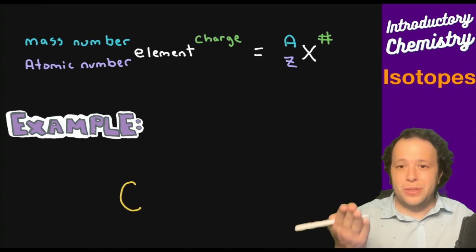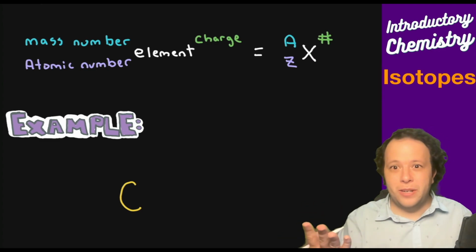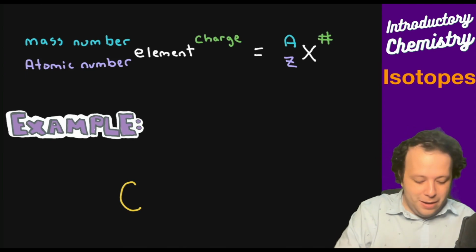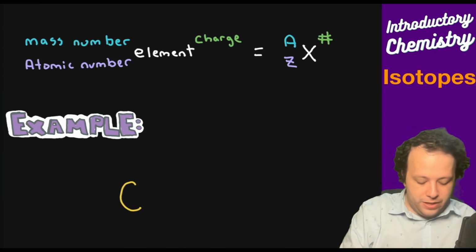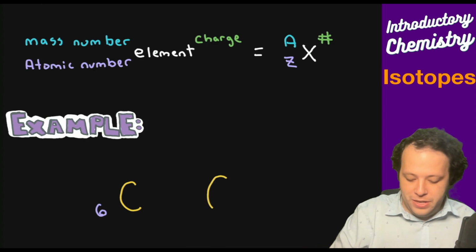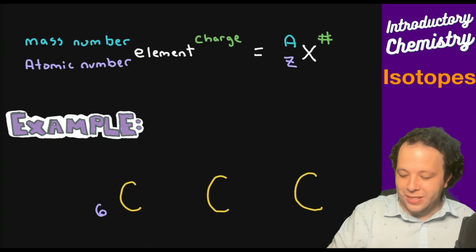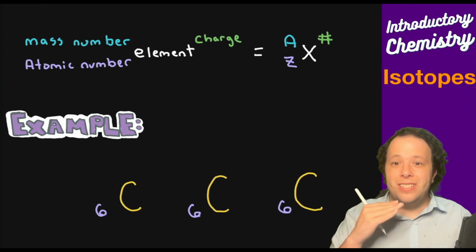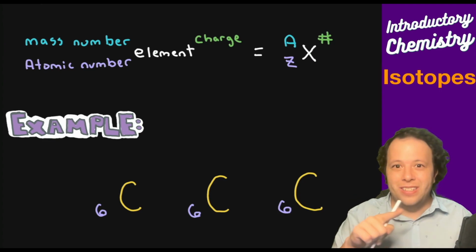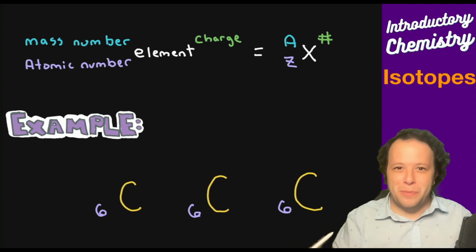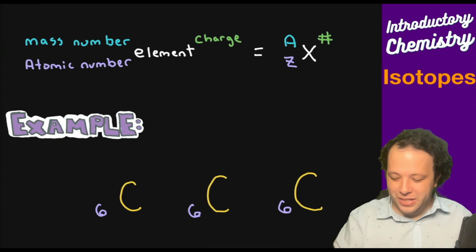The first thing you've got to do is, what is your atomic number? When you look at your periodic table, you'll quickly see, and from what was above, that the number for that was 6. So we have an atomic number of 6. Now, since I mentioned we have 3 different isotopes, we're going to write all 3 of them. The important thing here is, even though they're all different isotopes, and notice how they're slightly increasing in size, they all have the same number of protons, which is the most important part.